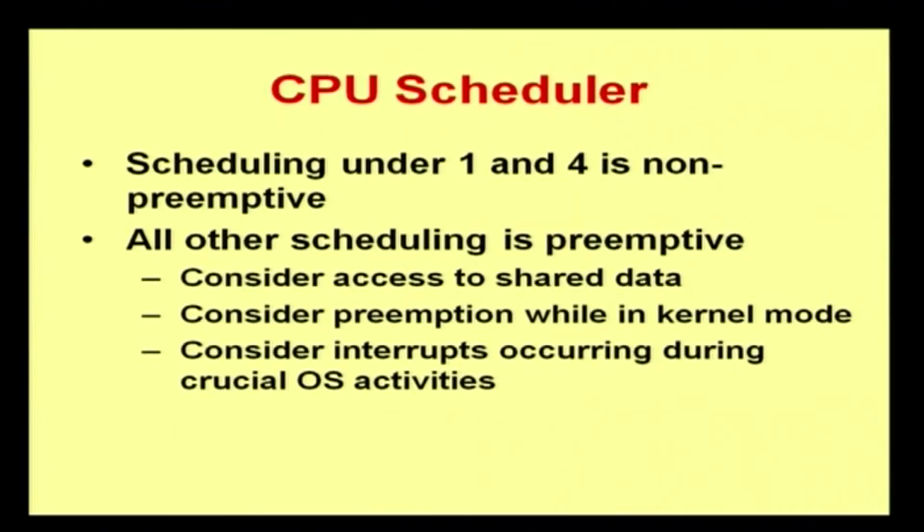Non-preemption is, even if another process comes in, it will not allow the other process in, it will not mind the entry of the other process. So this process will be doing the work and completing the entire process. Such a criterion is called non-preemption or no preemption. So the first point and the fourth point are of the non-preemption type, whereas the second point and the third point are of the preemptive type. So that is about the CPU scheduler.